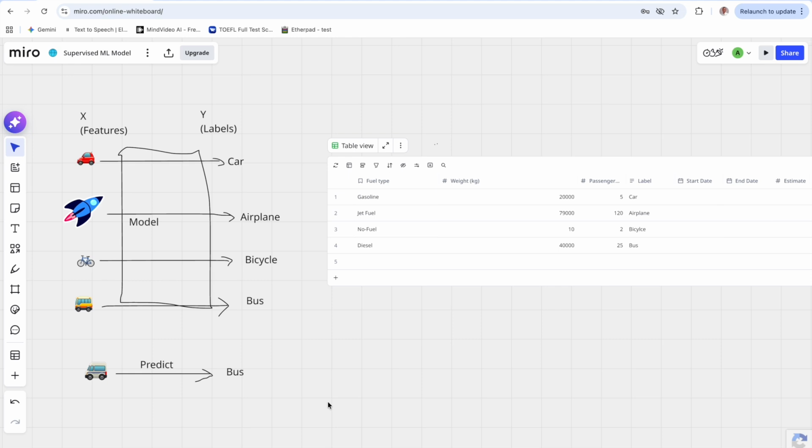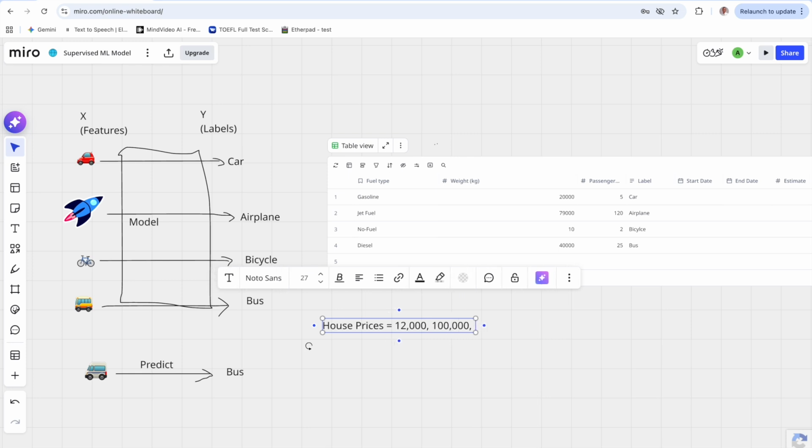Supervised learning is split into 2 types based on the kind of label you are predicting. For example, your manager can tell you that I need you to predict house prices based on this data set. For house price, you can have a house at $12,000, at $100,000, at $40,000, or even $1.2 million, and so on.